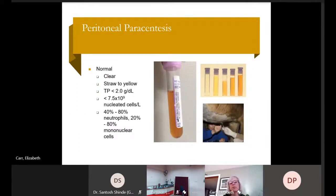So this is typically performed in our hospital using a cannula. However, you can certainly do this with a needle. So ideally, to do a peritoneal tap, if you can, ultrasound the ventral abdomen to make sure that you are not at risk of hitting structures like the spleen. So you find an area where you can see either fluid or bowel. You would clip and prep. If you're using a needle, doing a lidocaine block is not indicated. If you're using a cannula, you would have to block it, make a stab incision, and then slowly advance it through the layers.